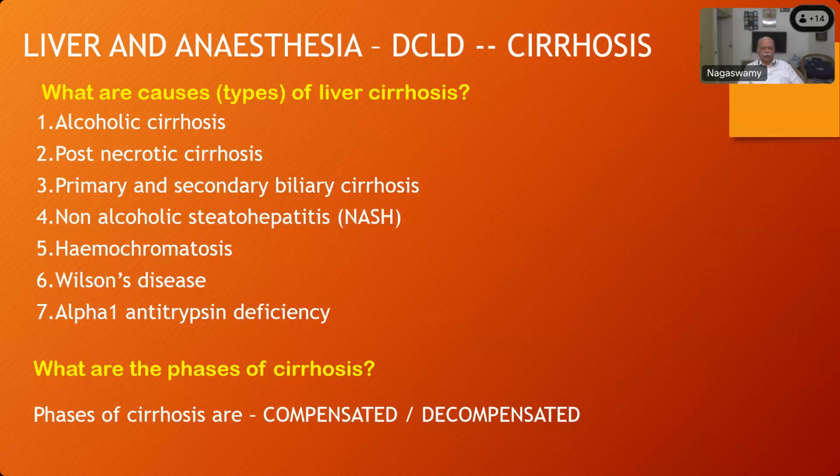Initially, hypertrophy. The liver has an enormous power of regeneration. If the person stops drinking even for 1 or 2 days, whatever damage has been done by the chronic use of alcohol will be compensated by the formation of new hepatocytes. So the liver has an enormous power of regeneration, of fighting to come back to its original state.